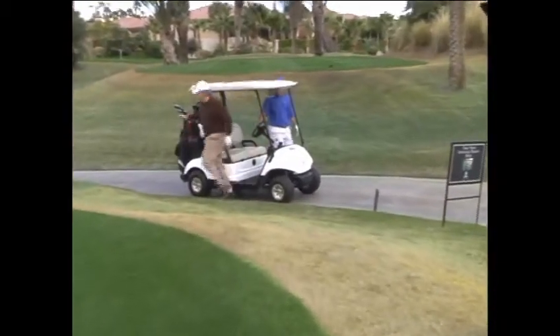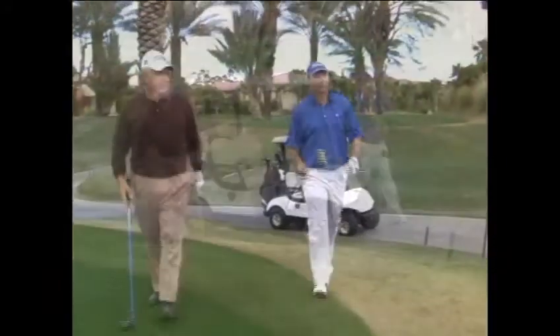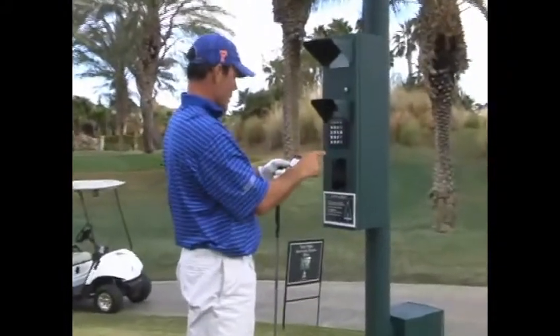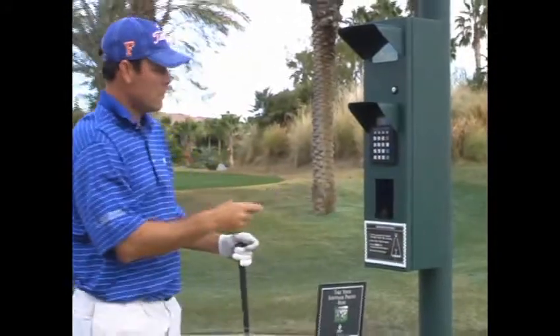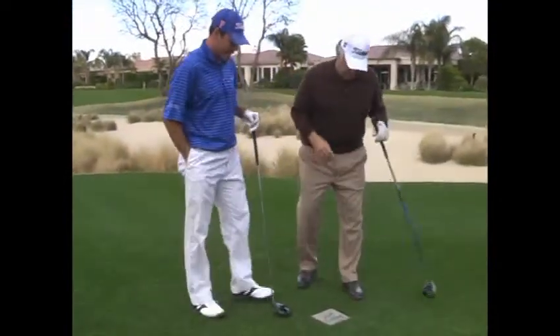When they arrive at the OnCourse Photo location, they follow the easy instructions on the card and hear further simple instructions: select language, enter the three-digit number on the card, and take a few steps to the photo spot. The camera will take three photos. Golfers should be centered in the photo area.